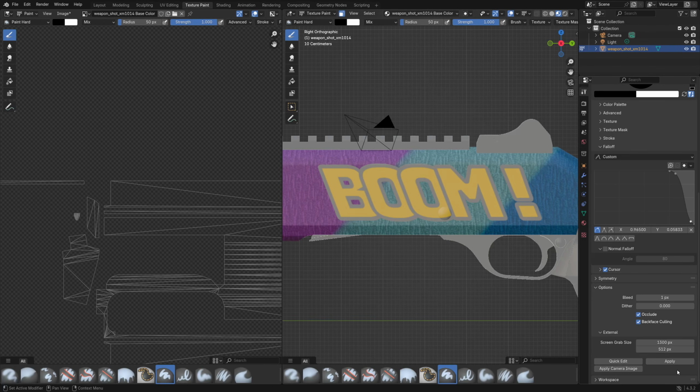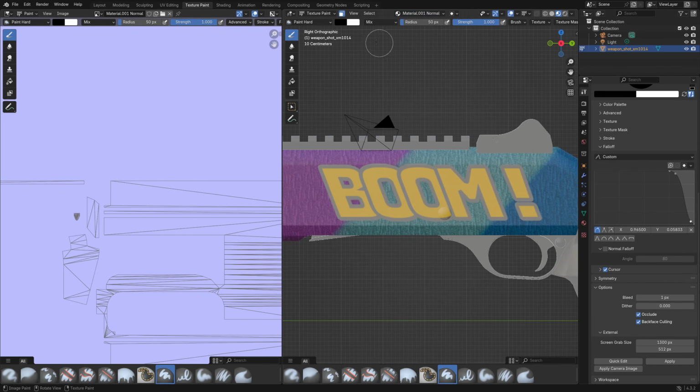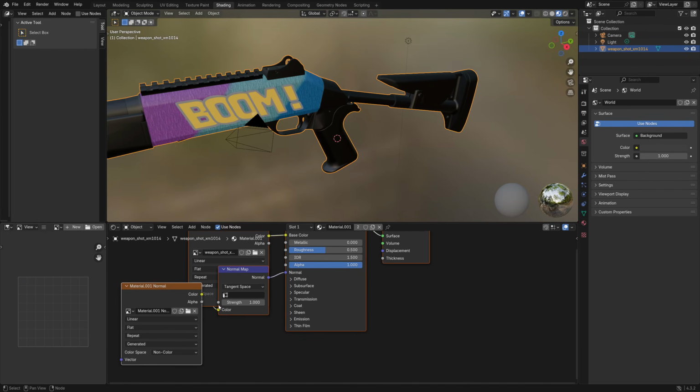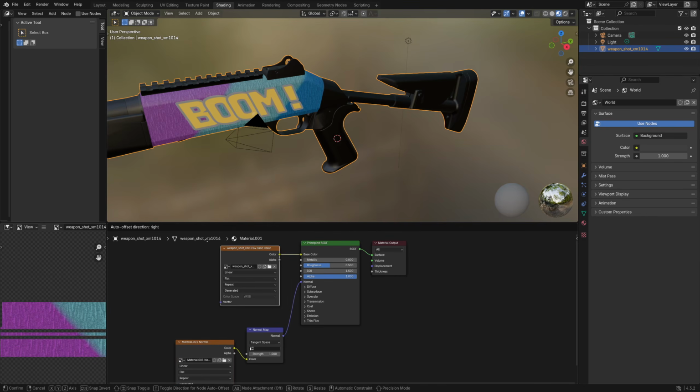By the way, the image you apply doesn't have to be only colors. You can also apply other stuff, such as normal maps. For that, let's create another image in Blender, and this time let's choose normal instead of base color. The image resolution is good, so I'll simply press Add. If we go to the Shading tab, we'll see that a new normal image and a normal map node have been created and automatically connected to the shader.